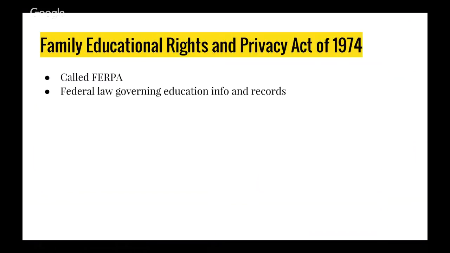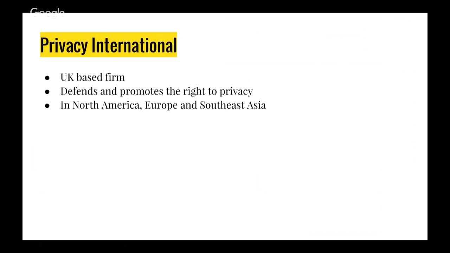And the last one is Privacy International, which is a United Kingdom-based firm that is a registered charity that defends and promotes the right to privacy across the world. It is active in North America, Europe, and Southeast Asia. I think it's important that everyone can have their own privacy, so it was great to find out about this nonprofit. I think they do a really good job of trying to make sure that people are secure and private, because I don't think a lot of people want their unauthorized stuff out in the open.